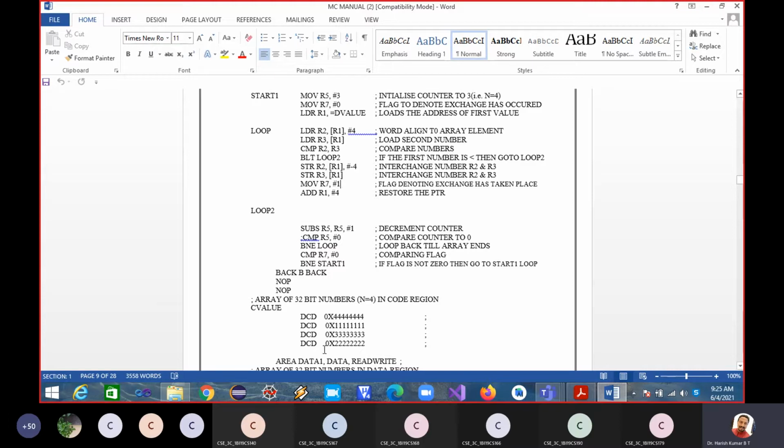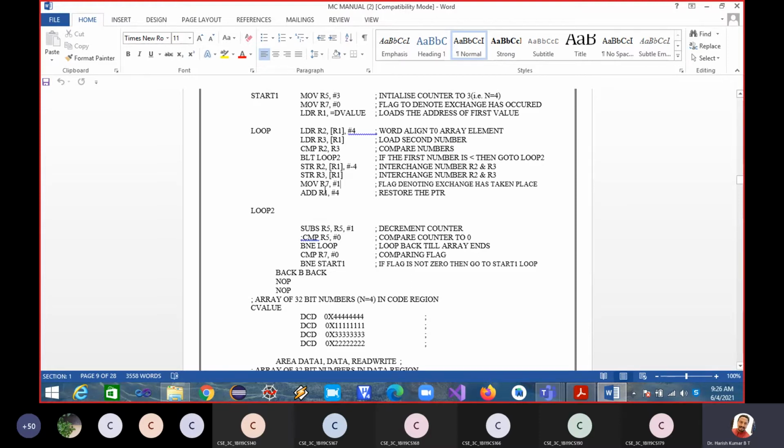Okay, now where is R1 pointing? R1 was initially pointing here, then we decremented it for the purpose of swapping. Now R1 is pointing to this. Again I have to restore R1 and make it point to this memory location. So I'm doing ADD R1 comma 4. R1 is pointing here. Now if I add 4, R1 comes and points to this 111 where it was originally pointing. I'm restoring the R1 pointer by adding 4. Okay, we will debug it and you'll understand much more clearly. But before going to the debugging, I need to give the complete insight into the program. Okay, after this statement, R1 is restored.